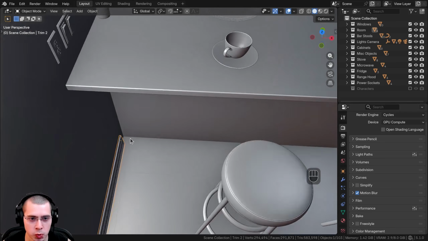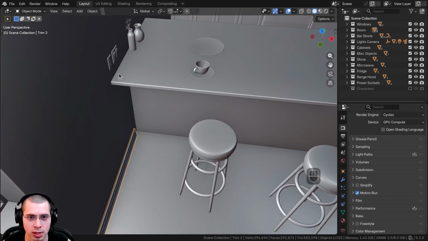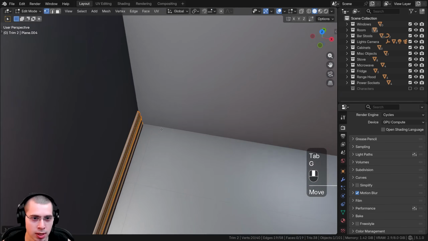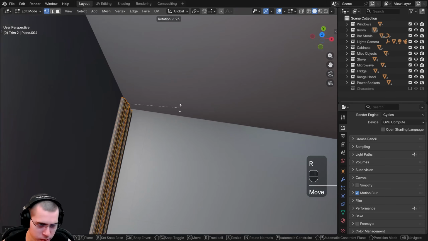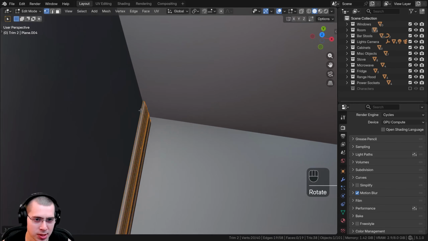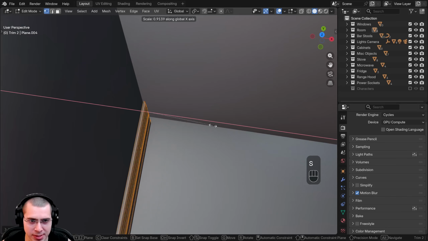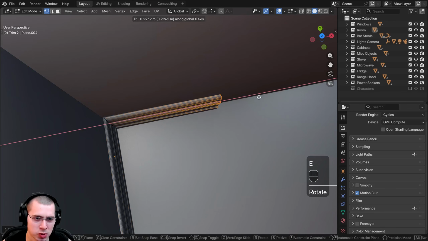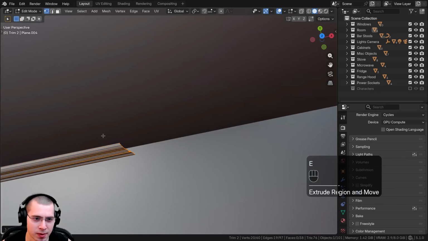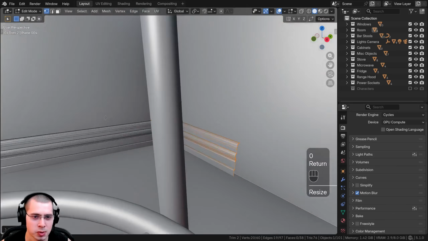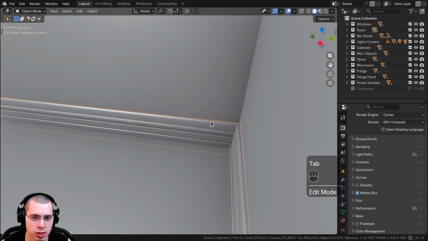But I want to extrude the trim and have it go over in this direction on this bar here. So if I go into edit mode, I could bring this over and I could try to rotate it on the Z axis like that, but basically what it's going to do is squish it down. So you can see it's basically squishing it like that, so it's not really correct or accurate. And then I can try to extrude this out like that, but you can see now this is angled, so I have to maybe scale it on the X axis. So it's just kind of finicky and it actually kind of warps the shape a little bit.